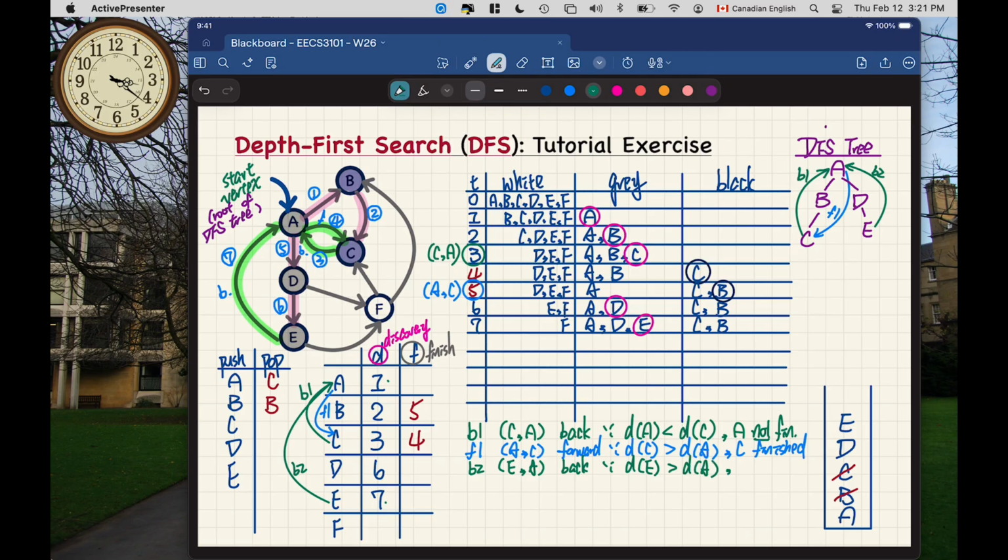And also, A, not yet finished. Okay. You might already get a sense. Ancestor should really finish later than descendants. But don't worry, I'm going to summarize the property next Monday. But for now, just focus on the example. Make sure you can do it. If there's anything you think you can observe and you believe there's a general property, write it down, right? And then maybe you can confirm on Monday.